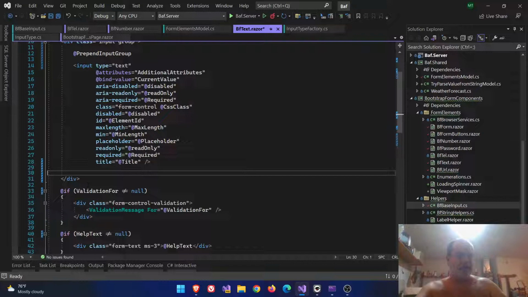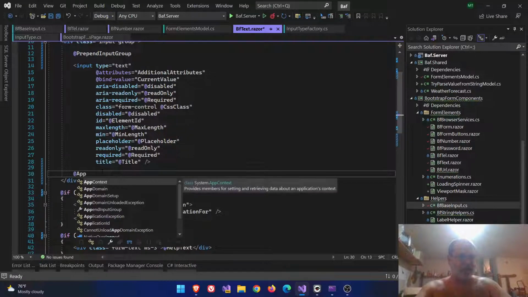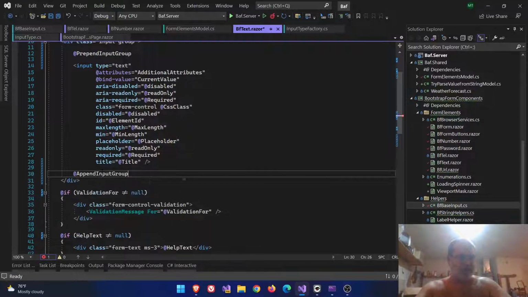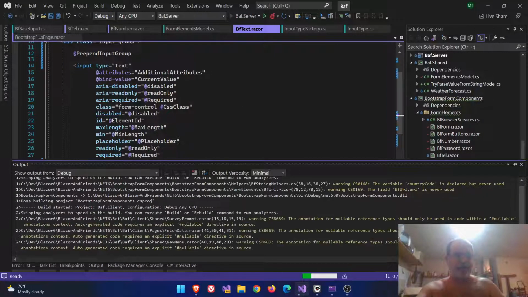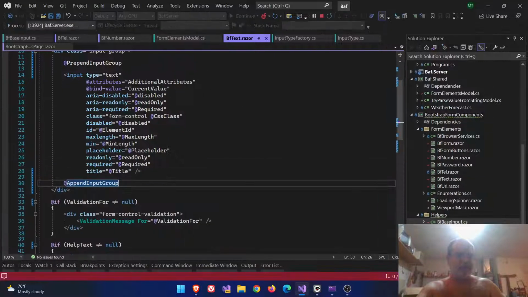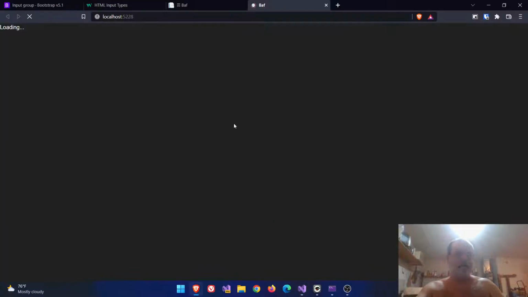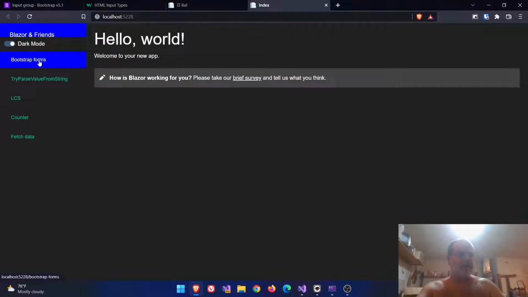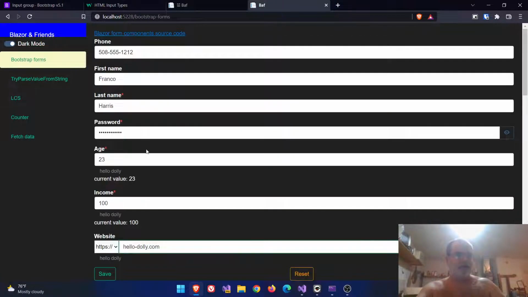And append and input group. I think that'll work. Cross our fingers. Okay, it's not throwing any problems without one.